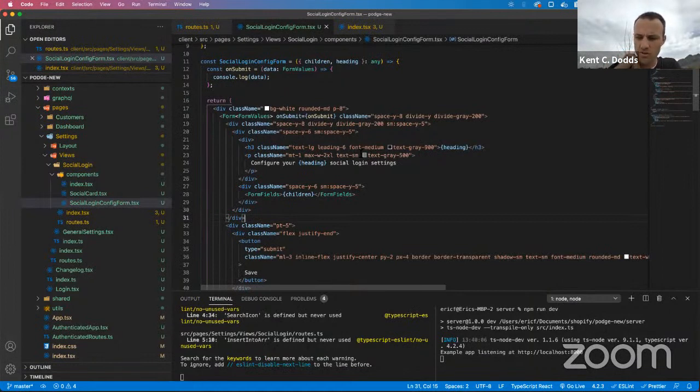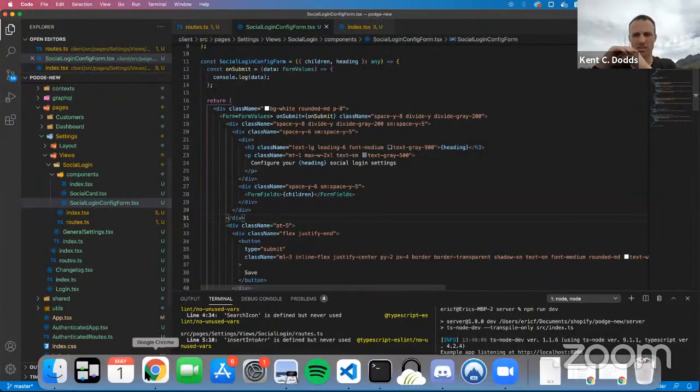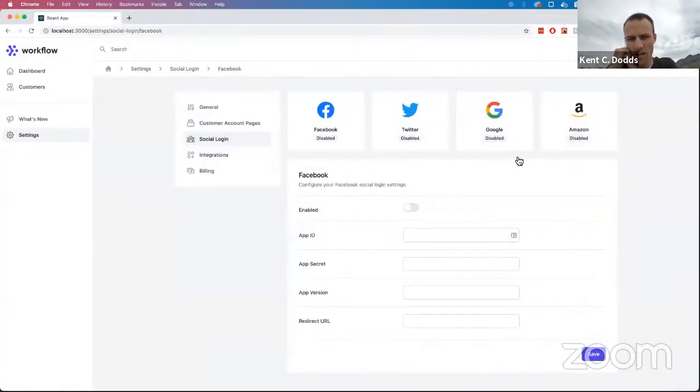I would rather have 2 components that are both quite simple with very small differences than one component that has a bunch of complexity just for a single extra use case. So that's what I would suggest. What you'll probably end up with is one component that has a little bit of logic between Twitter, Google, and Amazon, and then a totally separate component that has no logic at all. It's just the stuff for Facebook. Then both of those components are built on top of other components that are common between the 2. Does that make sense?